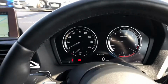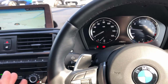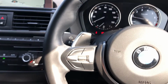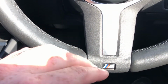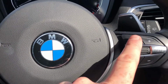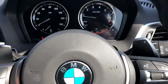Now, steering wheel, nice thing about this BMW one is it's nice and chunky. Some of them are a bit thin and it feels a bit cheap, a bit tacky, but this gives you a real performance based feel and an indication of what driving experience is about to come. Sculpted on the outside, got the black stitching on there, you've got the M Sport logo of course, and you've got the nice silver chrome just down the centre strip. You've got your cruise control and speed limiter, and on this side you've got voice control, volume control and audio source as well. And here on the back you've got paddle shift.